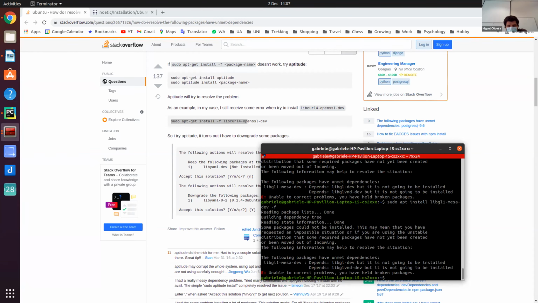Okay, can you try now to do the install? So sudo apt-get install libgl-dev, the one that now it says. Sometimes this is a big chain of dependencies, but try it.